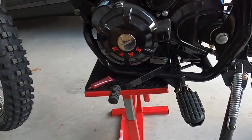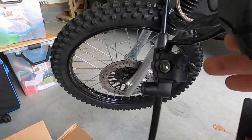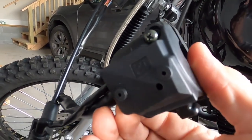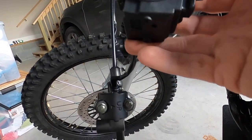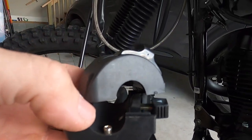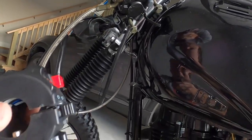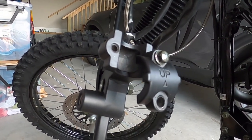Now I'm about to install my clutch control and my switches. You need an 8 millimeter for your clutch lever housing and a Phillips screwdriver for your switch cluster. On mine there's an allen key sticking way up — it's a 3 millimeter — so I'm going to screw that in and then mount these on the handlebars. I was wrong about that little allen bolt; it must just be to grip into the bar so it doesn't spin. I'm going to get these installed with my Phillips screws and 8mm bolts, and I'll put a little blue Loctite on those as well.